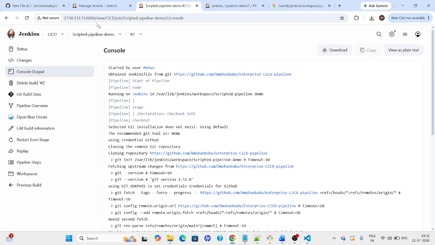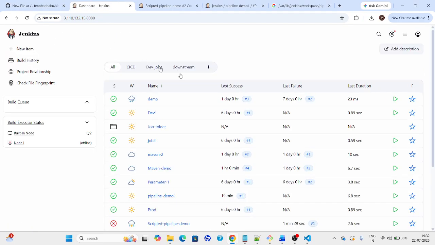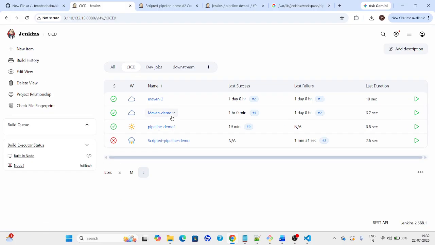Whatever script we have written right here, the same one I'm going to store, but I will modify the changes.